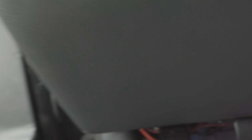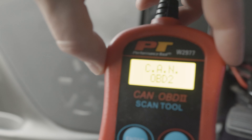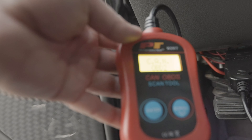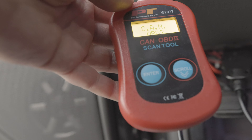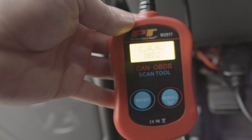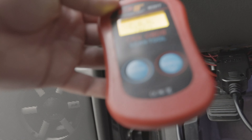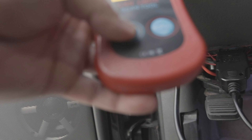You see that plug? So now we're going to plug this back in the way it's supposed to go. Right when you plug that in, this light is going to turn on — basically saying I'm ready to start scanning this truck to see what that code is. Now you're going to turn the car to the on position, but you're not going to actually turn on the motor. Then from here we're going to hit enter.